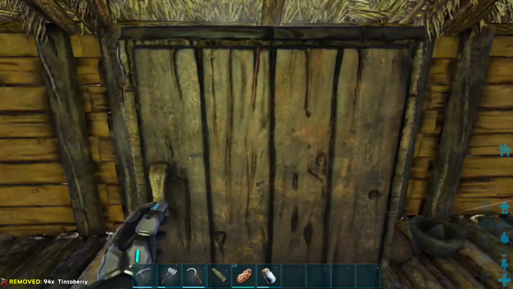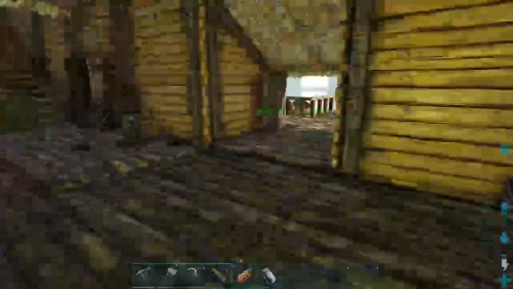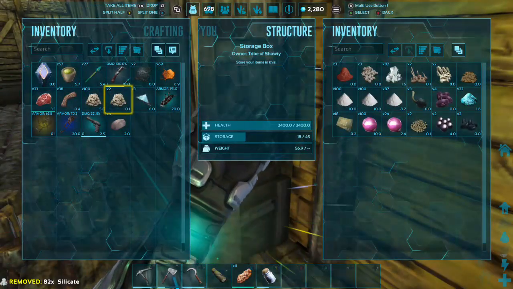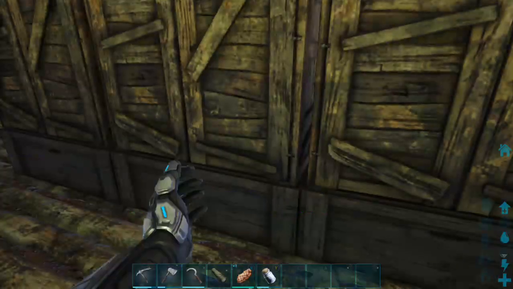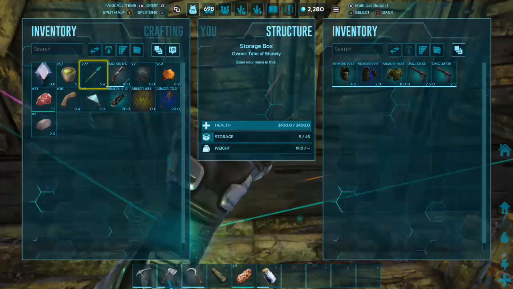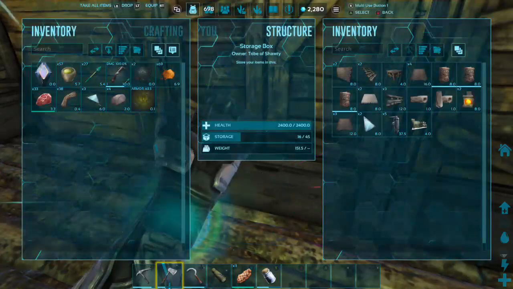Let's show that in there. It shows the spoiled meat in there too. I still have yet to find out what silicate is and what it does and where to put it in. I don't know quite yet, but I'm gonna figure it out in the future. Weapons. And here's buildings. Okay, so weapons, we can put saddles and armor and... Oh, not the blueprint, sorry. Blueprint, come back. Buildings.